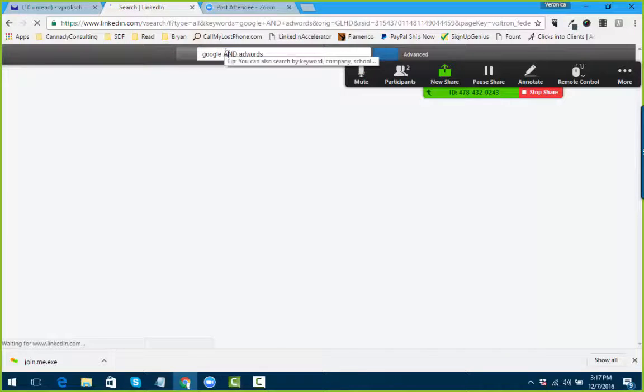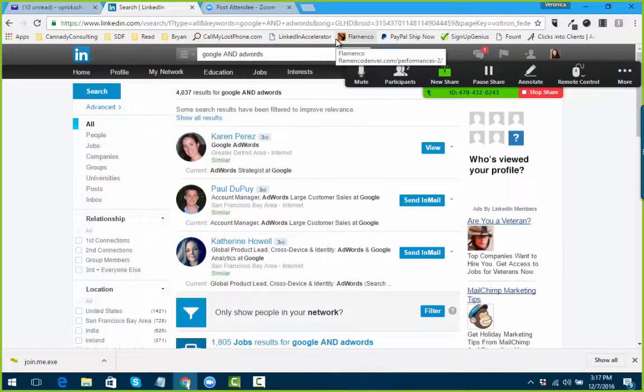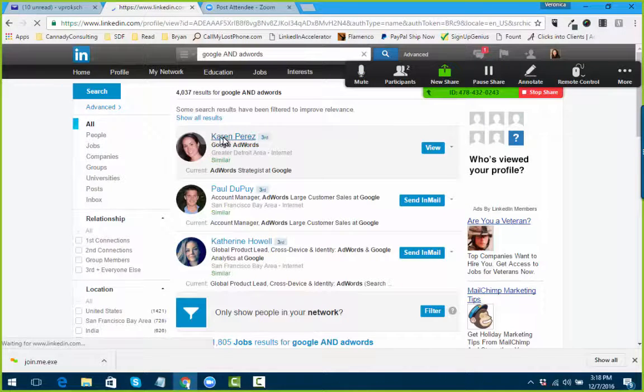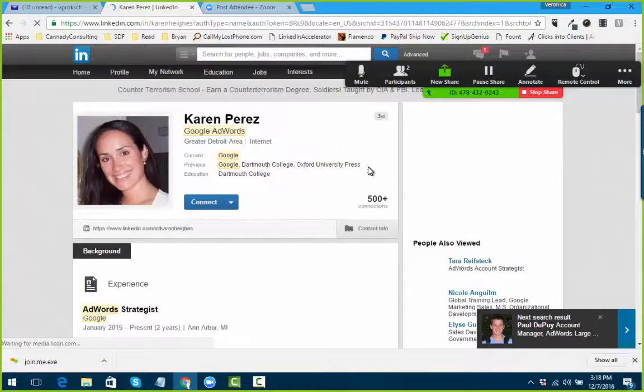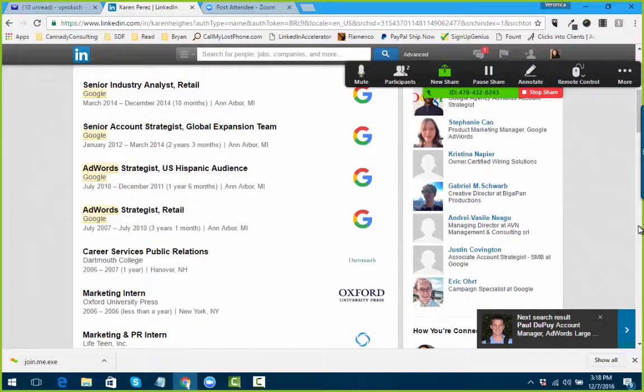This is how we used to search the web browser for the search engines. There we go. I see Google AdWords together. So that's doing the phrase match, it looks like. That's helpful. I'm going to do a whole session on Boolean search. Perfect. Especially since LinkedIn is just awesome still as a search engine. It still does just Google. Yeah. Okay.